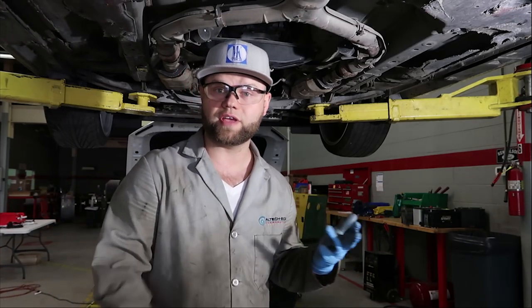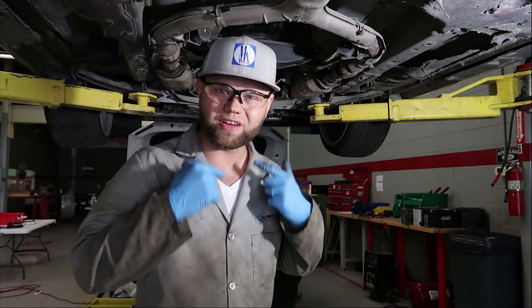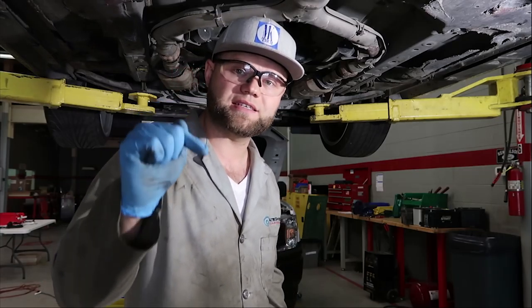I work on compressed natural gas cars. I work on high performance cars, and I also do restoration. So we got the BMW 30, we'll get back to that project, and we'll go back to the 1967 also.